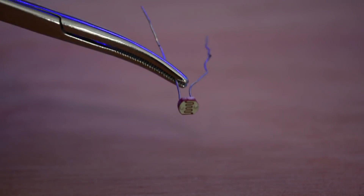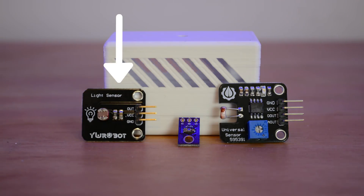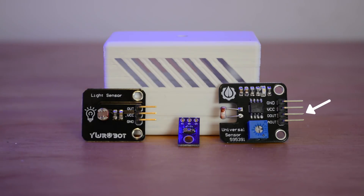For the light sensor, there are a lot of choices. The most basic is to use a light-dependent resistor or photoresistor. These are really cheap and work well, but you'd need a resistor in series, which generally involves some soldering. Fortunately, you can buy a pre-assembled light-dependent resistor module for about a dollar. It comes ready to use and is super easy with jumper wires. You'll see variants with four pins, but the module we want has three pins: voltage, ground, and analog out. That analog out gives you a readout of how much light is in the room.